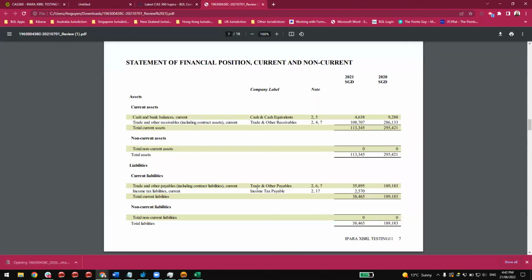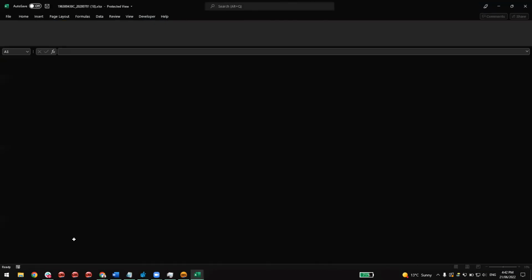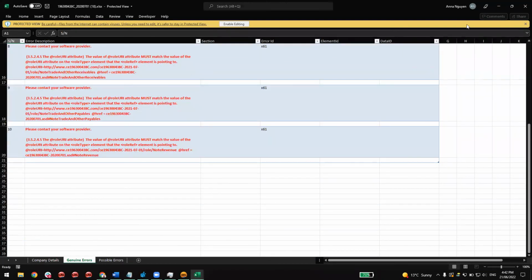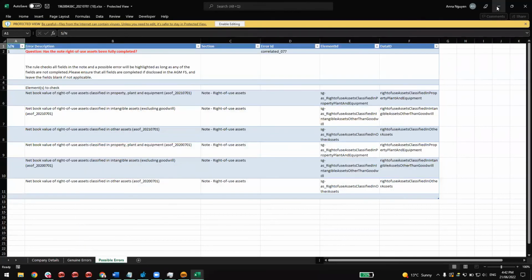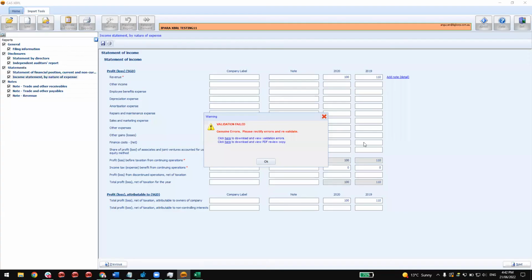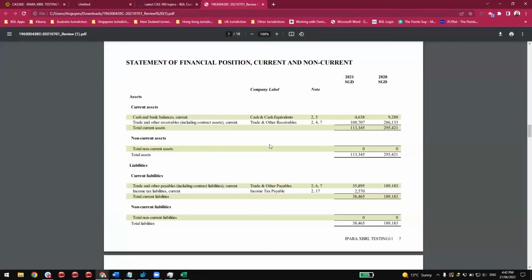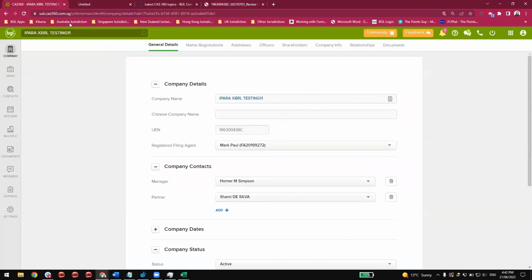Okay, so there are, so I'm just going to check them again. So we'll open the Excel spreadsheet. We'll have a look. Okay, so it looks like there are a few errors here. What I'll do is I'm just going to quickly exit out and click on no, and then reopen again. So this is something that you don't need to worry about.